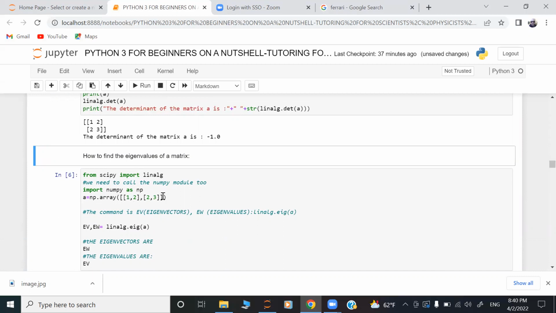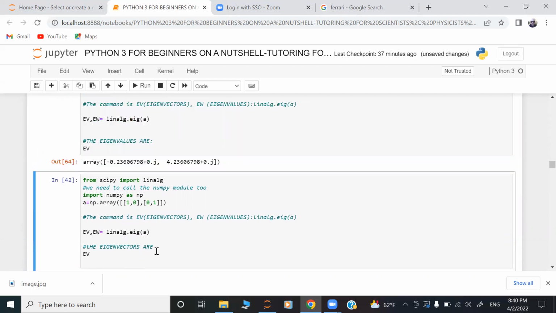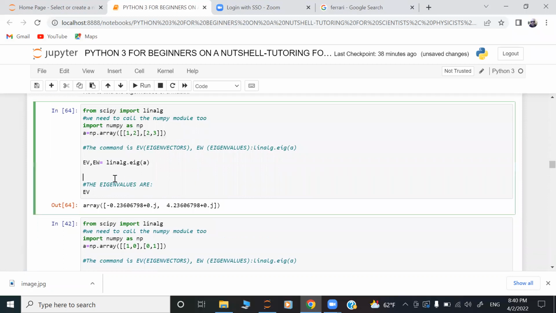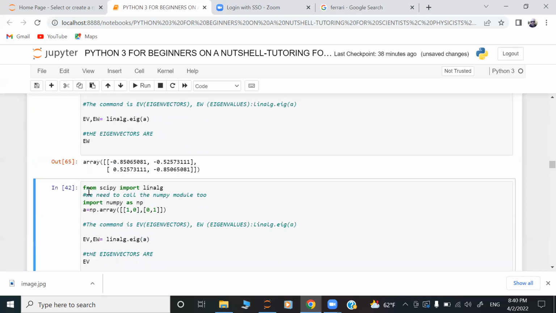So you have a 2x2 matrix here, and you want to find the eigenvectors. The eigenvector is simply EV. So these are the eigenvectors of the matrix A. If you want to find the eigenvalues, then you just type EW. And these are the eigenvalues.